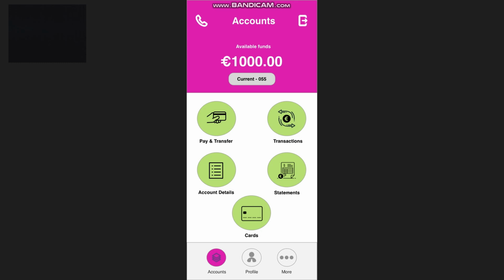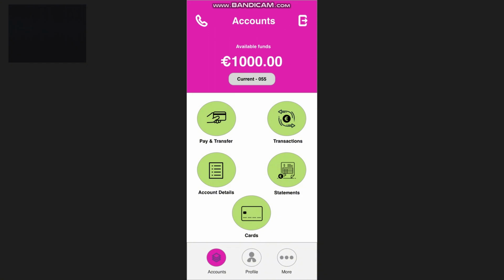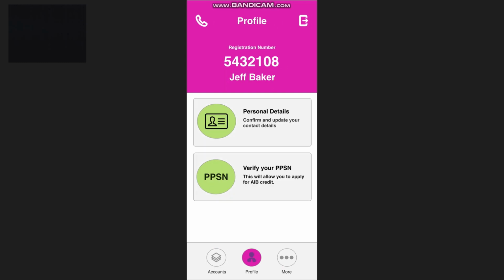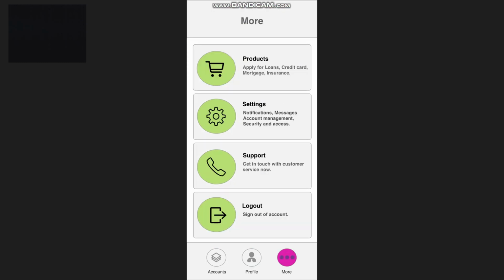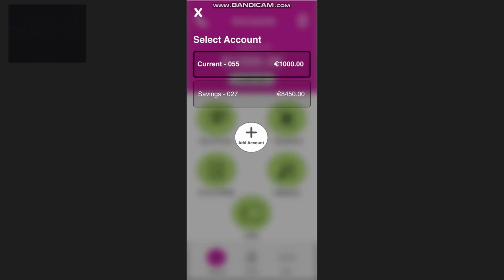We applied similar principles to other parts of the app, for example, the account details page, the cards page, the statements page, the profile page, and more. All of these focusing on prioritizing important elements, separating them from each other, and making features clearly visible for users. Users are also able to select an account to view. Doing so highlights the accounts that are available, showcasing again our visibility principles.